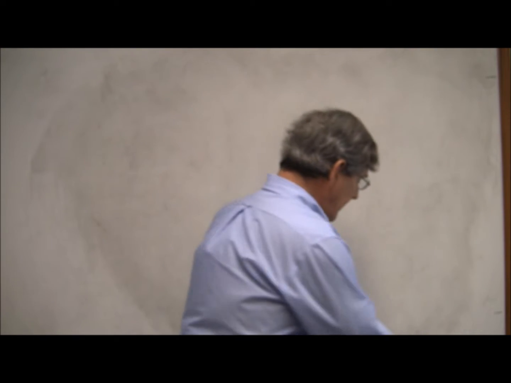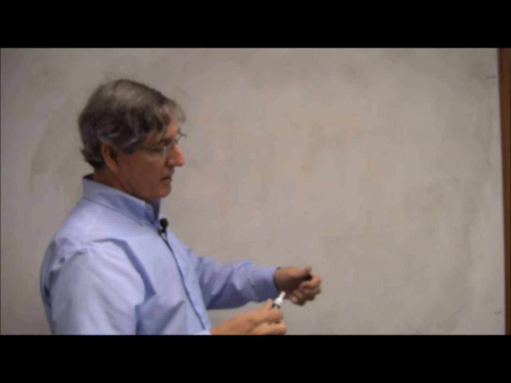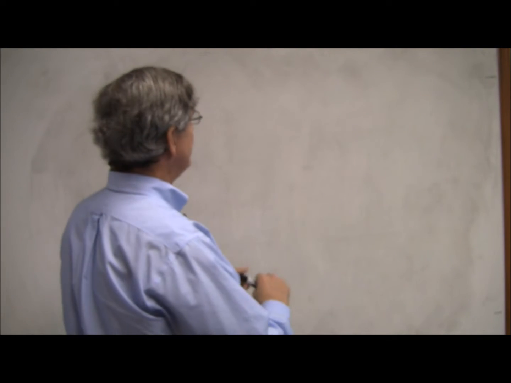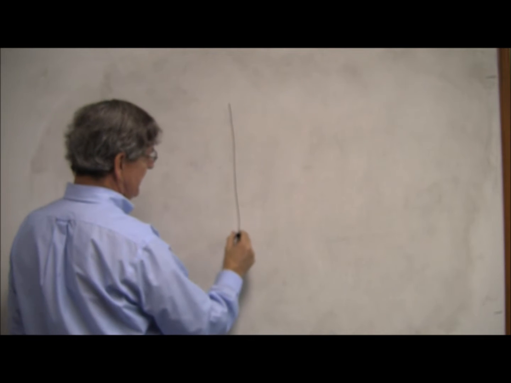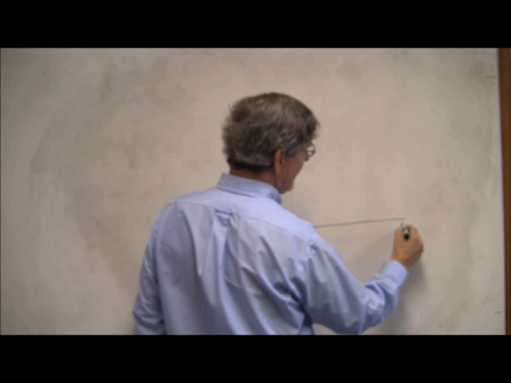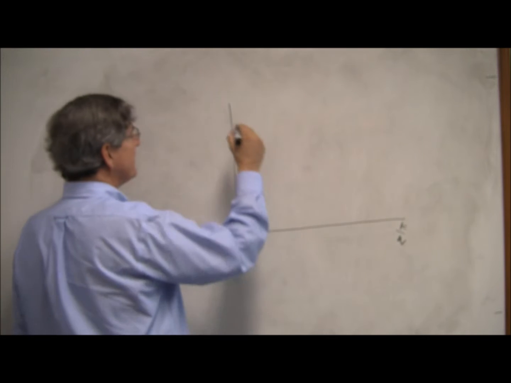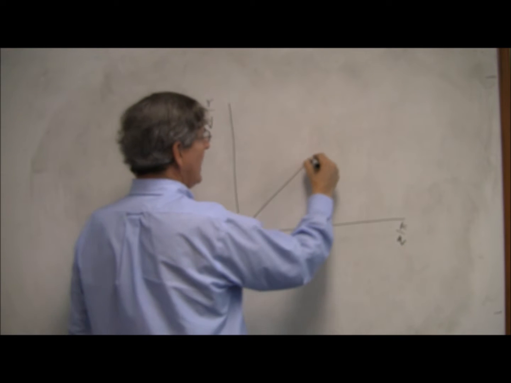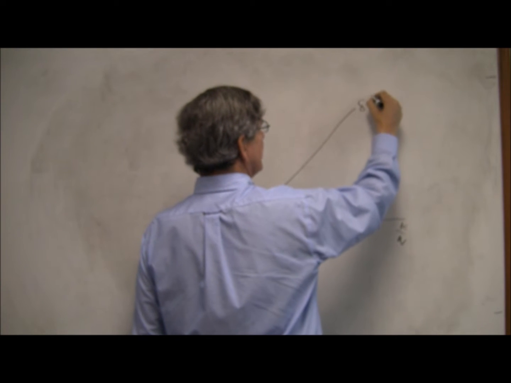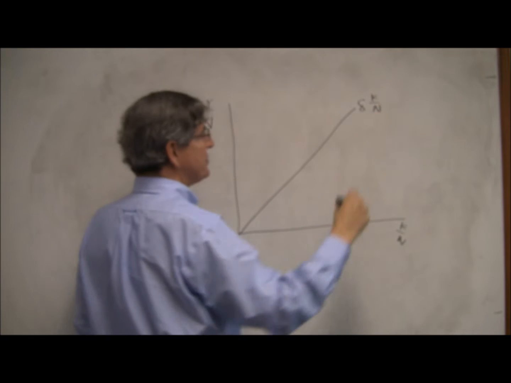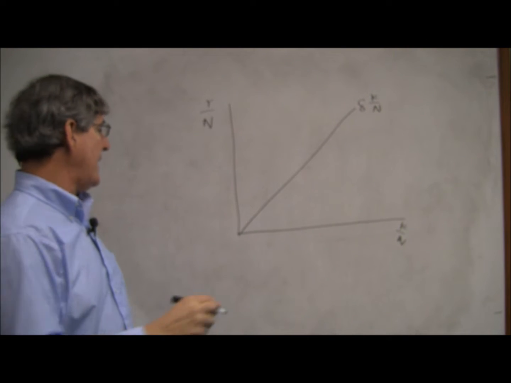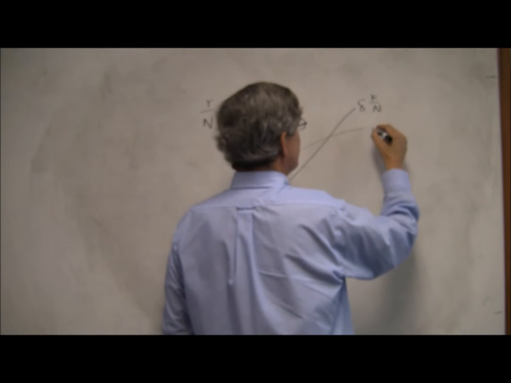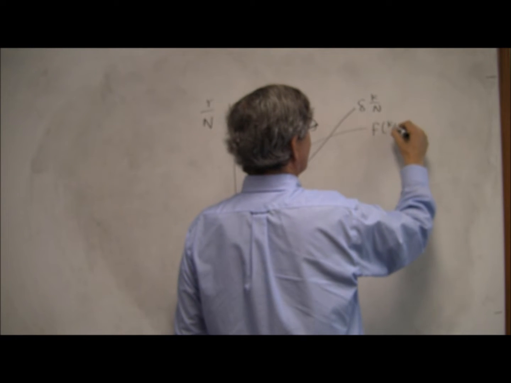Hello, this is the second part of the video for chapter 11. In the last video, we built a growth model and looked at the relationship between saving and the standard of living. We had capital per person on this axis, output per person on this axis. We put in a line that captured depreciation, delta K over N, depreciation per person. We're normalizing by N. We put in the production function, F of K over N.